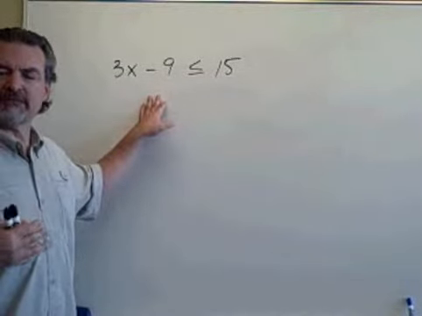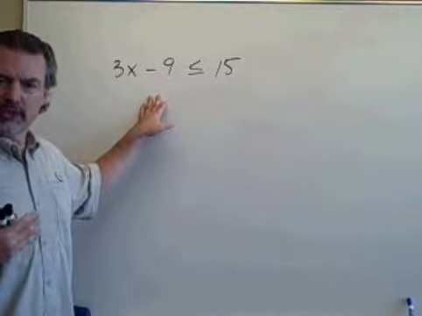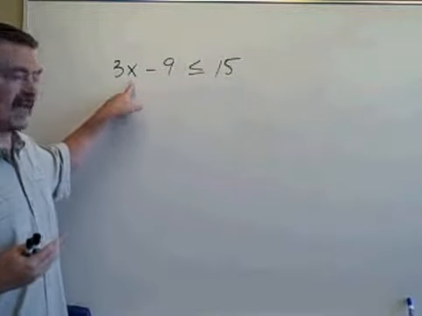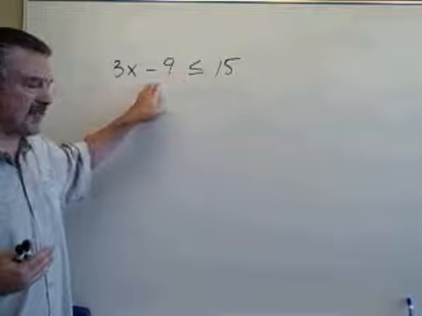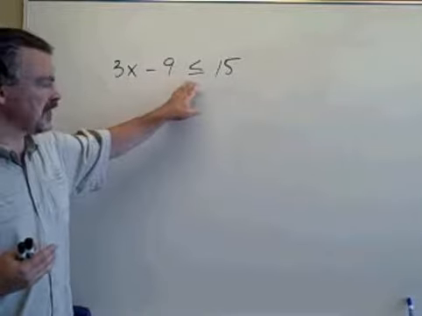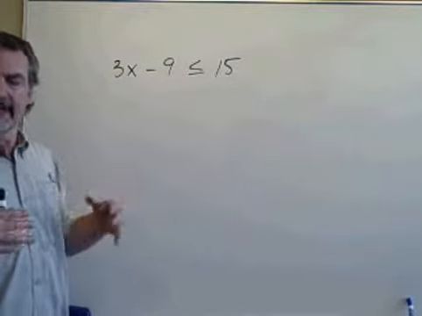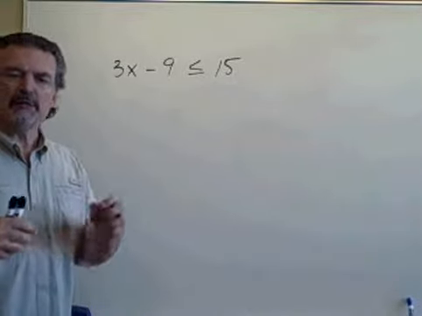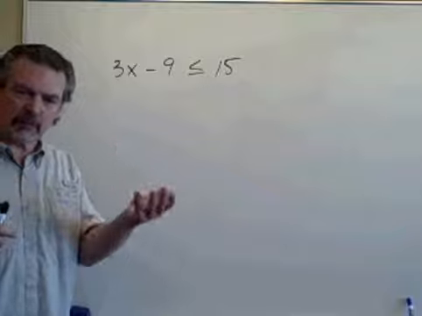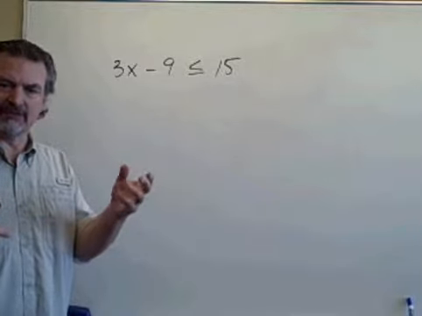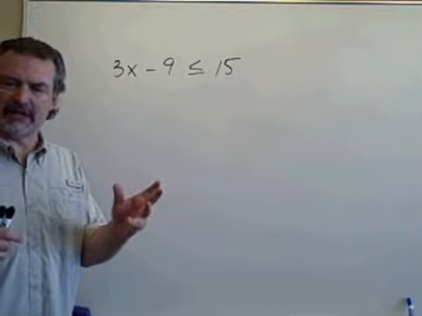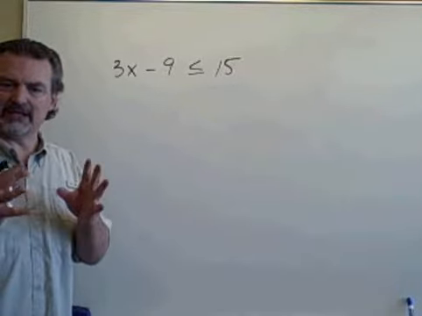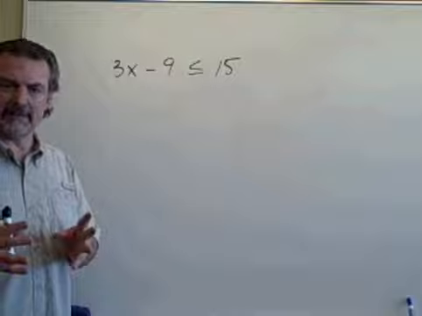Here's our first example of a linear inequality that we want to solve. It's a linear inequality in one variable. So we want to find the values of x that would make this side of the inequality be less than or equal to 15. Our technique is we're going to solve it as if it was a linear equation, being careful that if we ever have to multiply both sides by a negative or divide both sides by a negative, we will reverse the inequality sign to maintain a true inequality statement.